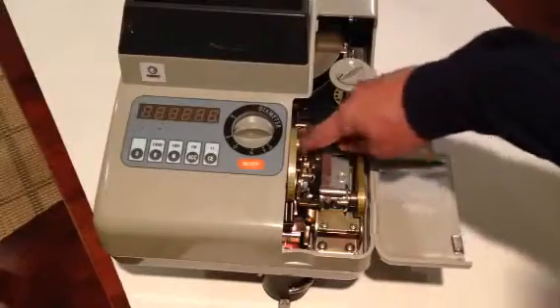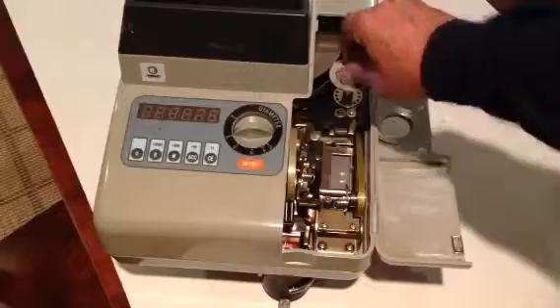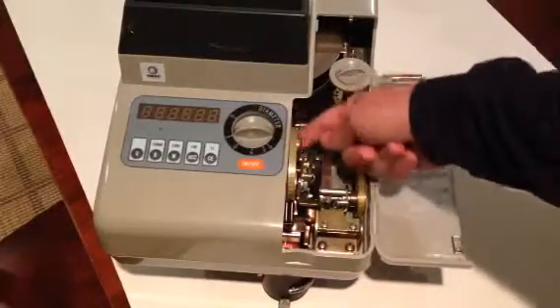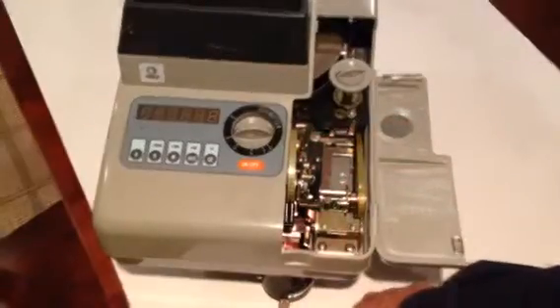You should be able to see the coins in that sliding assembly, and you should be able to clear them out manually doing that. So you just move this belt while you push the coins with your finger or a screwdriver down through the slide and down through the tube.